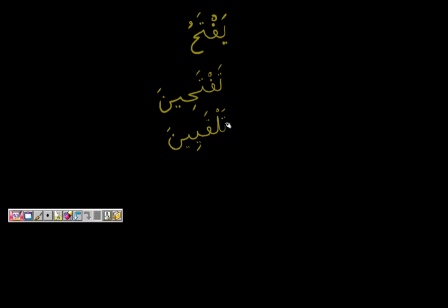The ta is because it's the imperfect. First letter fa, here we have a first letter lam. Second letter ta, here we have a second letter qaf. Third letter ha, here we have a third letter ya. And then we add a ya noon. We put the same vowels, taftahina, talqayina. But as you say that, talqayina, you can see that it's difficult to say.